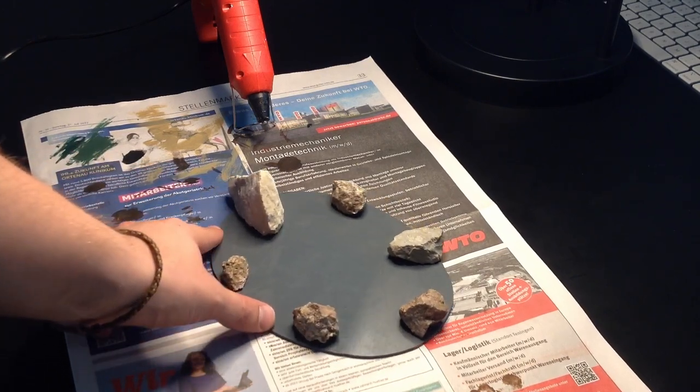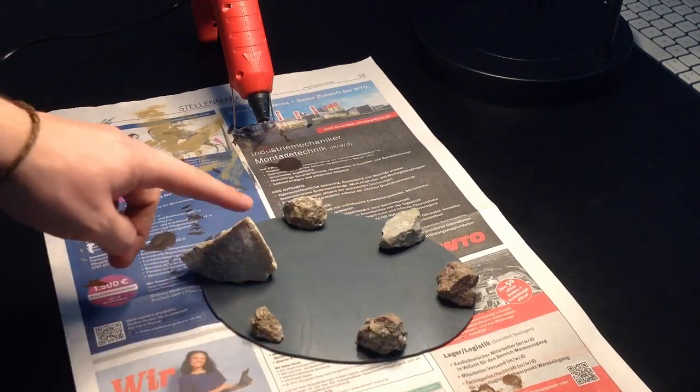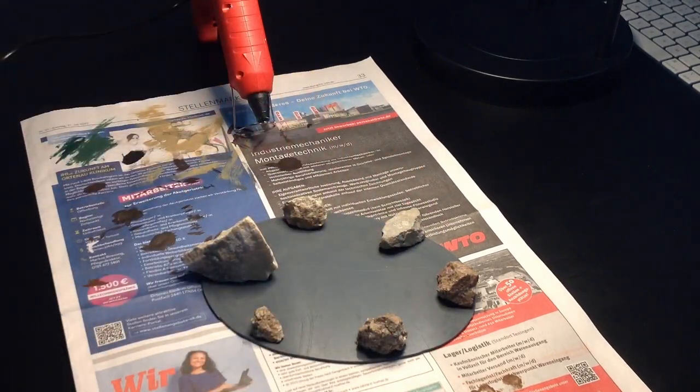You have already seen the construction of the ents, but before the ents move to Isengard, the Entmoot has to take place. That's why I cut a base the size of a Mumak base. I want to glue a stone circle on it. The stones I just gathered outside, if they have a lot of corners and edges, it's quite good, so that the stones in miniature look a bit more exciting.